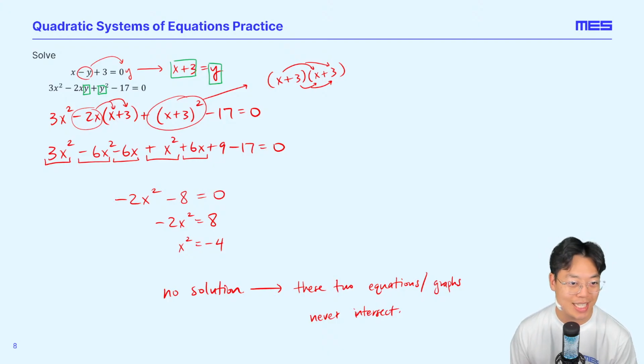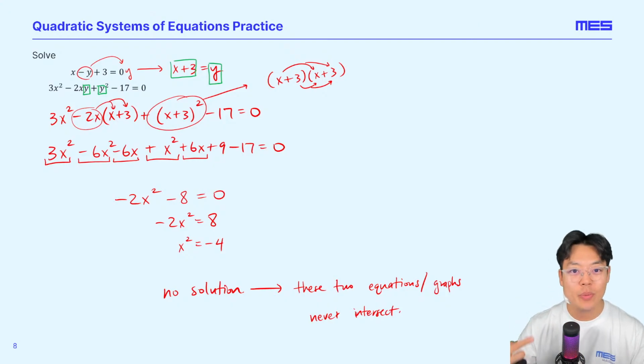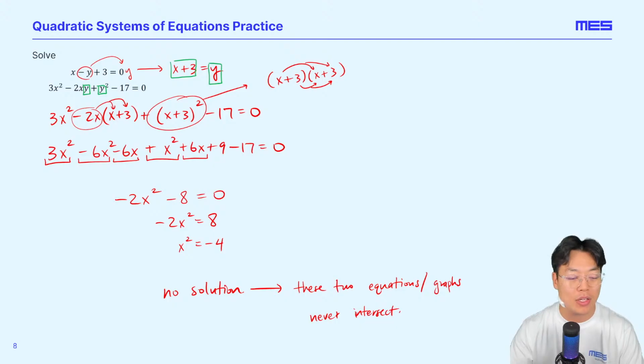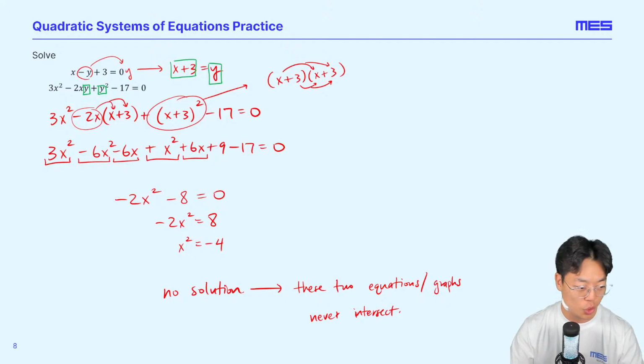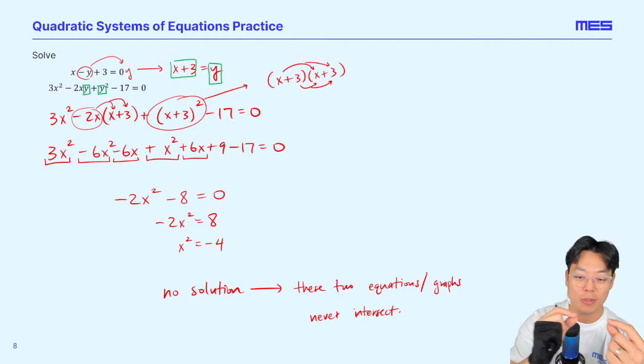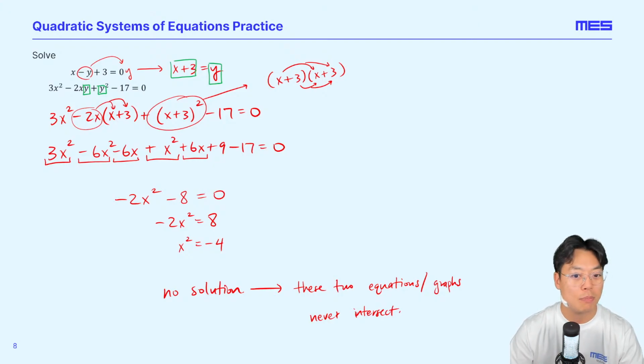And that's the main idea here for all systems of equations. We need to understand we deal with systems of equations because later on in AP Calculus, we'll just be using them to find points of intersection. Points where two functions or two equations meet. Because when they intersect, they must change direction in some way as well, most of the time, or majority of the time. And that gives us very important information. Even in economics, supply and demand, that optimal point is where the supply and demand graphs meet, that point of intersection. That's what systems of equations is all about. And that's why we learned that in algebra.